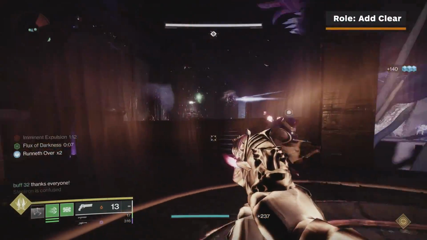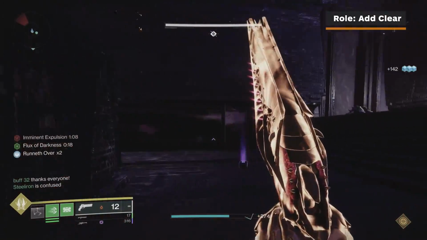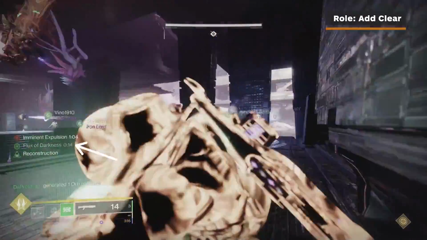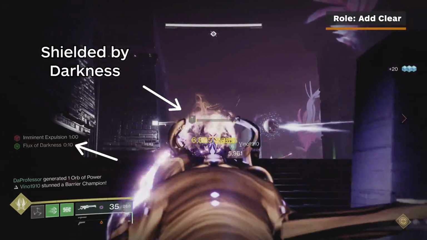Meanwhile, the two ad-clearing guardians on each side will need to kill enemies and stay close to whichever node on their side is active. That's because they'll also need the Flux of Darkness or Field of Light buff to kill certain shielded enemies on each side.